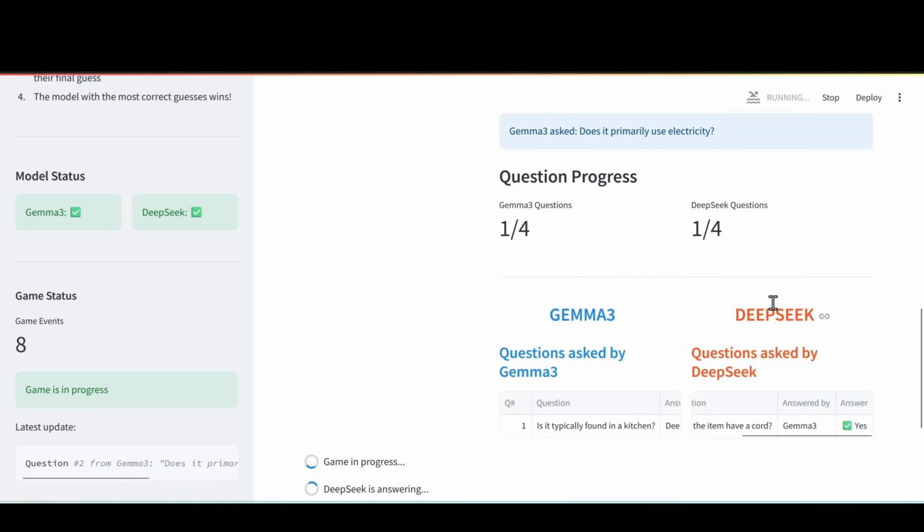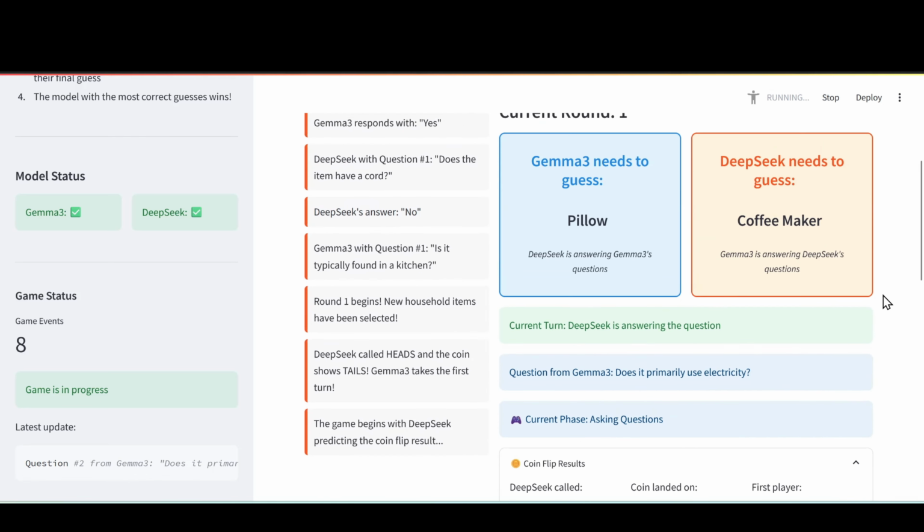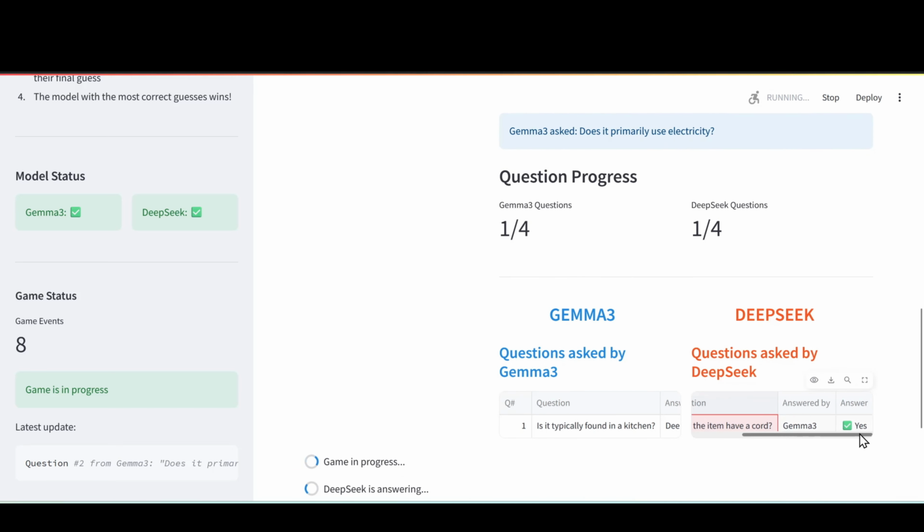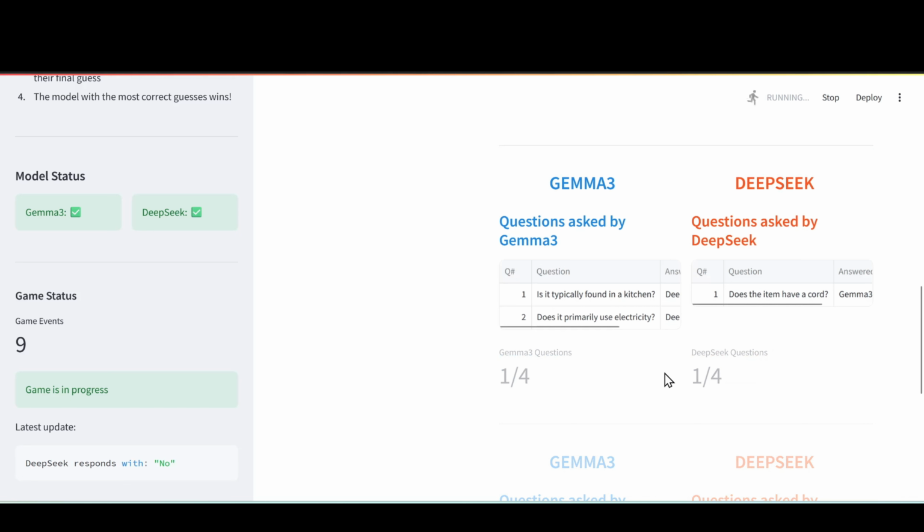Let's see what DeepSeek asked Gemma 3 for the first question. Does the item have a cord? For a coffee maker, typically a coffee maker has a cord. Gemma 3 answered yes. We can see live game updates as the game progresses.